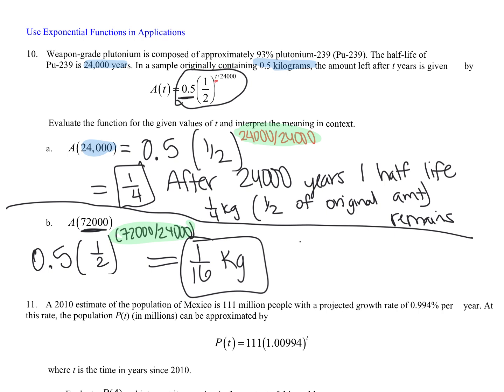And so if you think about it, 3 half-lives have occurred. So we would have a half, and then 1 half-life would occur, and we would have a 4th, and then another half-life would occur, the second, and we would have an 8th, and then a 3rd would occur, and we would have 1/16 left. So 3 half-lives occurred, therefore we have only 1/16 kilogram left.